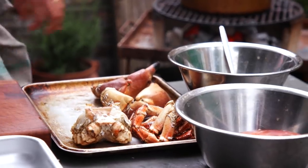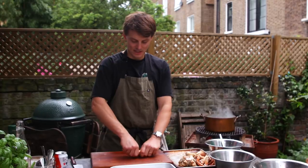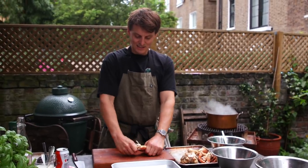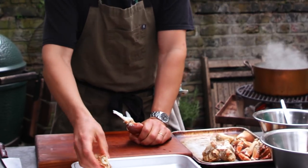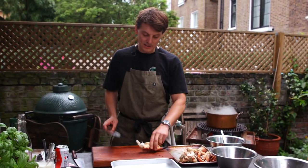So keep a bowl. We've got a bowl for our shells. So start with the claws, because they're the easiest part. Okay, so what you want to do is just with your hands, that end bit will come off nice and easily. So we're going to put that to one side. Crab is all about segmenting.